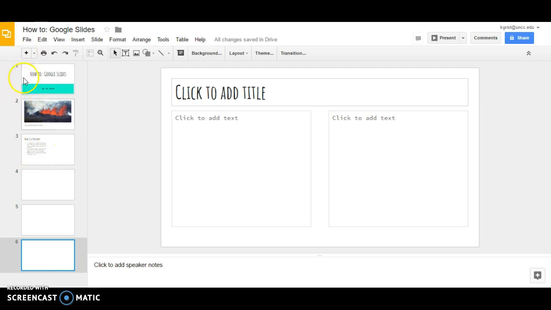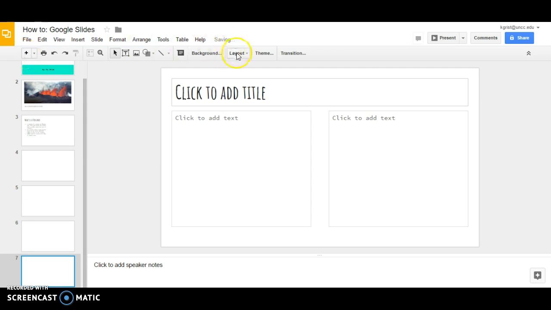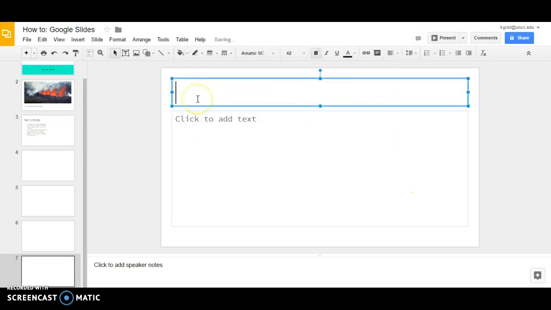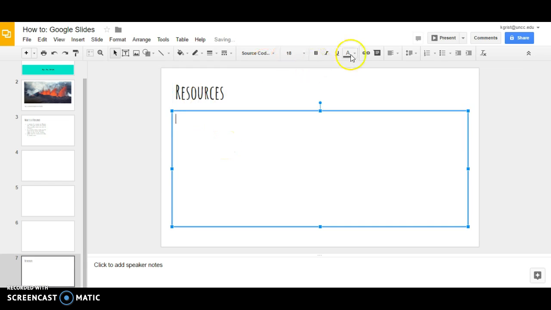And so lastly, you are going to create a resource slide. One of the layouts you can use, which works fine, is title and body. You can just type in resources, and then you are going to create a list of all the resources you use, such as worldlandforms.com, volcanoes by someone.